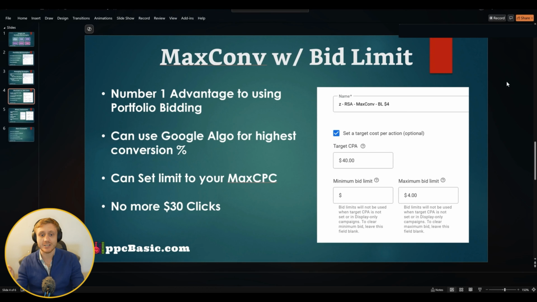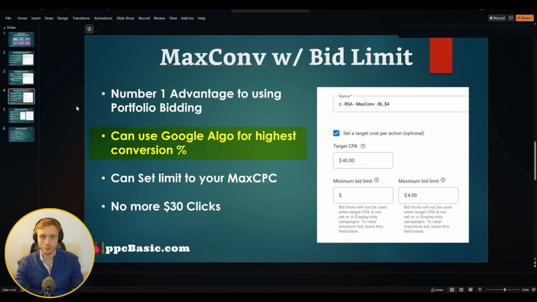So now let's say you're a complete beginner and you only have one account. We're not managing multiple accounts here. And you're implementing the maximize conversions bidding strategy like I recommended. The main thing you need to take away from this is that with running a portfolio bid and using the maximize conversions bidding strategy, you can set a maximum bid limit for your clicks.